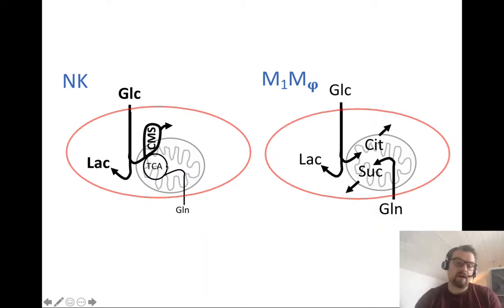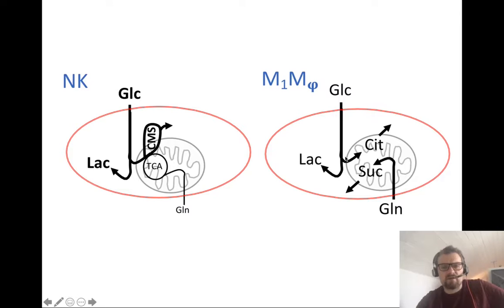But interestingly, what we found here is that they weren't really engaged in the TCA cycle, but actually they had this other cycle called the citrate malate shuttle that operates across the membrane of the mitochondria. So half of it is within the mitochondria, and then half in the cytosol as well. And this is able to drive oxphos, but at the same time generates cytosolic acetyl CoA. The exact reasons for this are still not clear, but we can start thinking about those now that we've described the different metabolic signature.